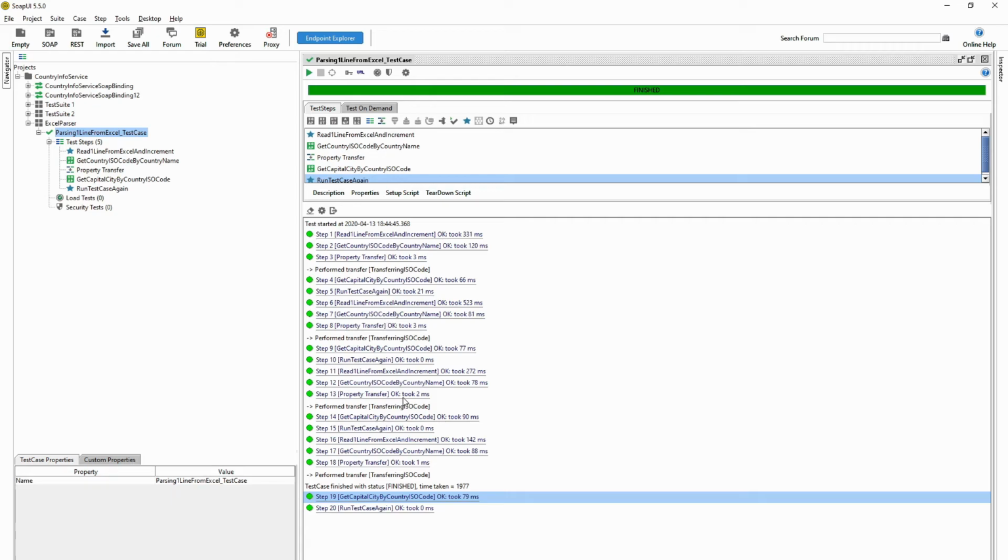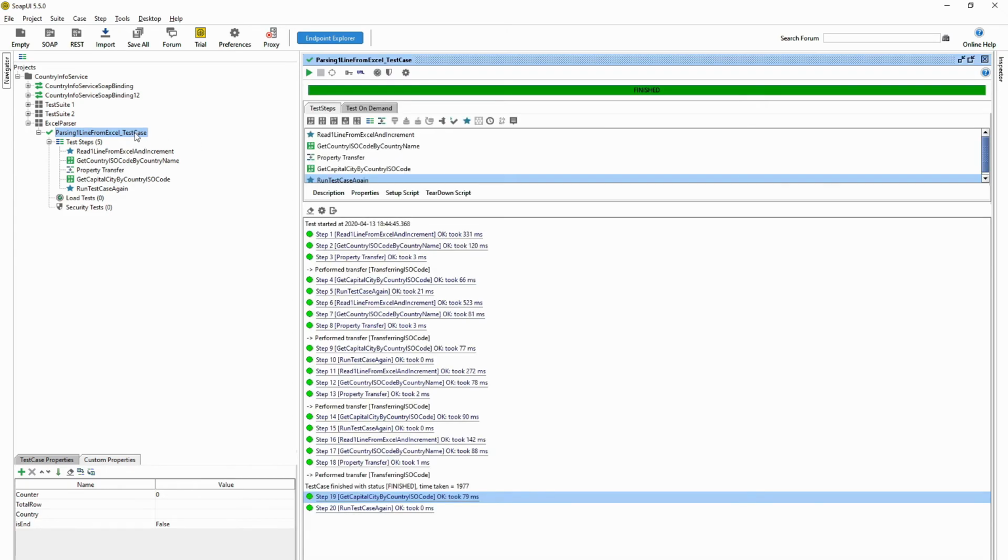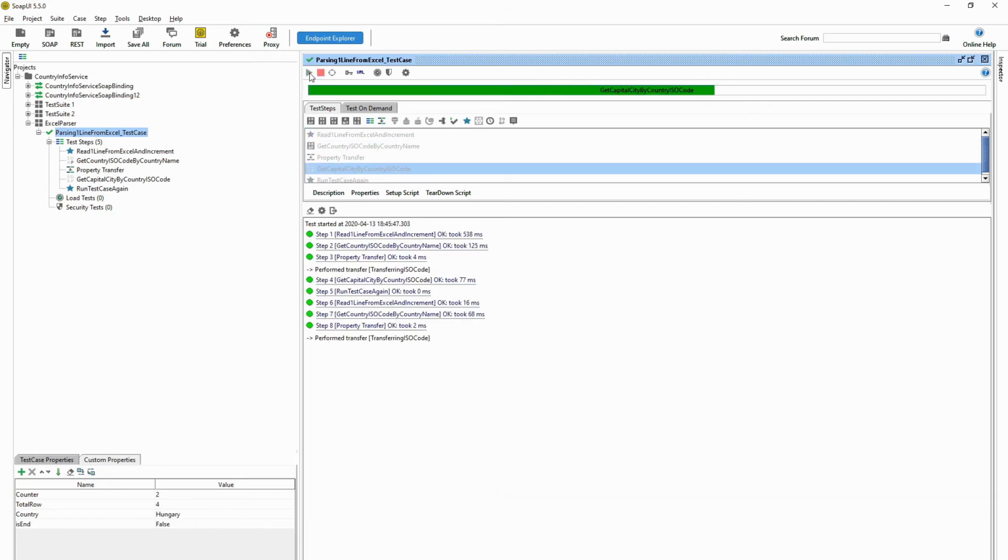So everything ran correctly. We check the properties. Now it is filled, as you can see. So we can check that everything here is equal to these values, and if we run the whole test case again, then it will run again successfully. I will show you.